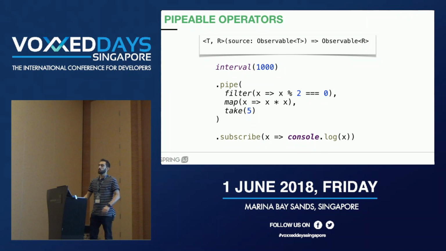So how can we combine, or how can we use these operators? Before, in RxJS 5, we used the dot notation to chain those operators. In RxJS 5.5 and 6, which is what we have now, we have what's called the pipeable operators. A pipeable operator is basically an operator that you can use inside the pipe method. We're going to have the producer, in our case this interval observable, and then we're going to call pipe, and then add as many operators as we want. In this case, we are filtering, then mapping, and then just taking 5 values, and then we subscribe to that observable.